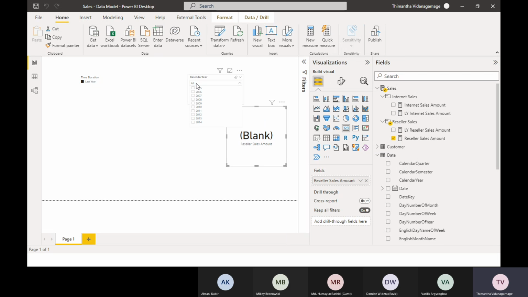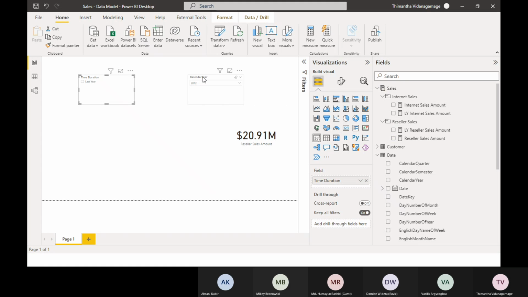Let's see how it works out now. I'm not really sure why this is not working, but I guess there's some kind of logic issue. I'm not really sure, to be honest. But let's not focus on that.